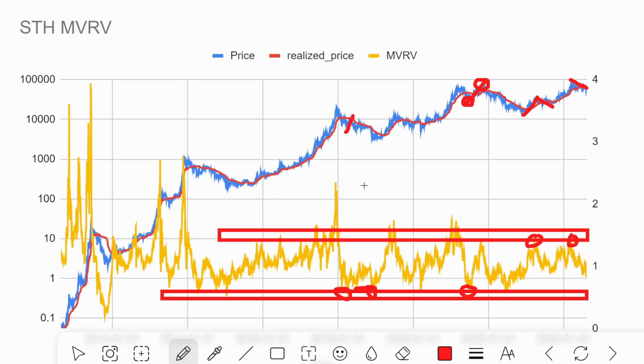Now, these, as we can see, aren't as smooth and as accurate and as reliable potentially as the long-term holder ones. But if you're someone that maybe wants to reaccumulate on dips and be a little bit more aggressive with your trading and investing, then this is definitely an amazing metric we can be watching.